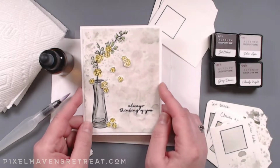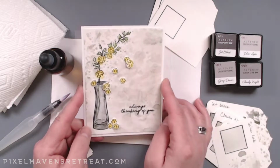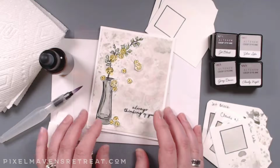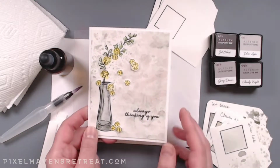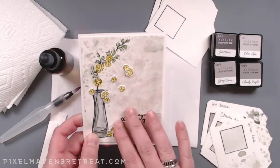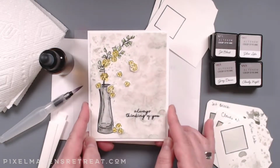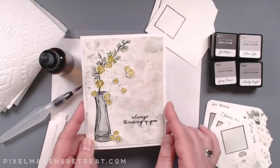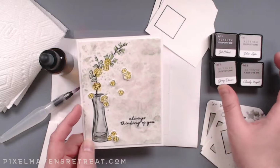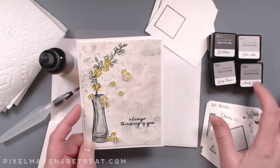When you stamp something, normally you don't have an issue with the color coming out mottled, but when you start adding water to it and watercoloring, you will start to see a color separation. So in this background here, this was all done using gray inks. No pink was used in the creation of this card, but there is pink all over the place. And that's because there's a lot of pink, red, and browns in these three colors from Altenew. This is Silver Lake, Gray Denim, and Cloudy Night.